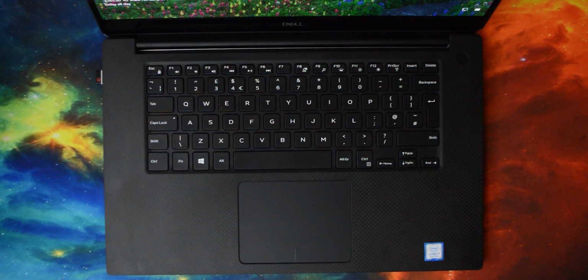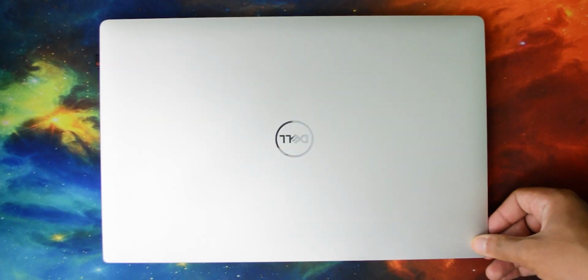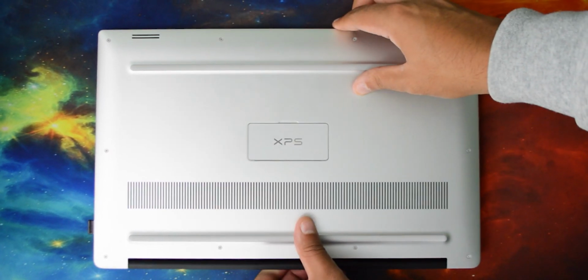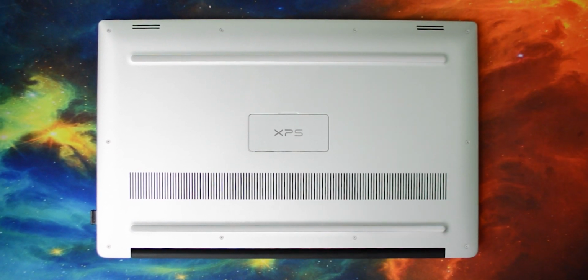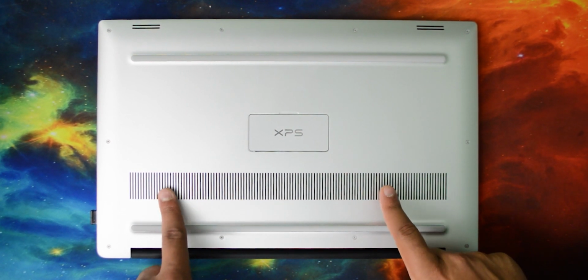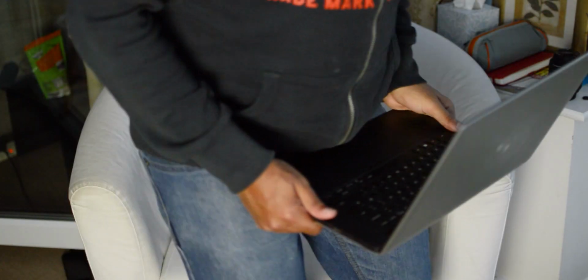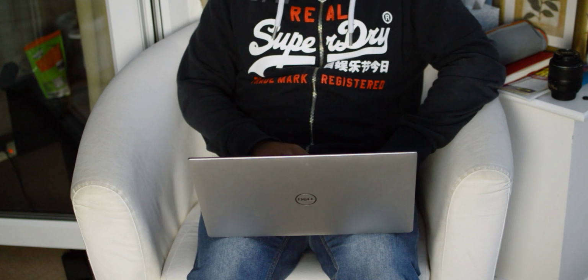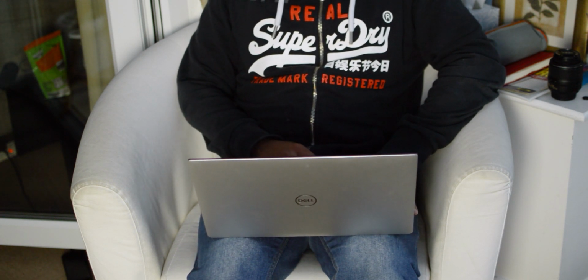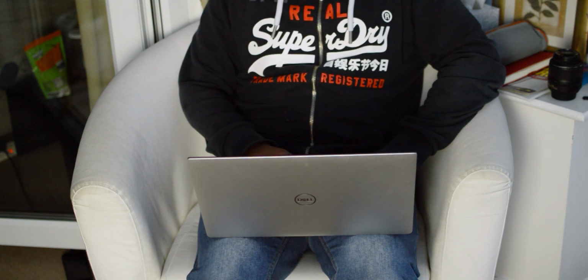One thing that they can't fix through software though is the fan placement, which is in a bit of a more annoying place than it is on the Mac. So I typically use the laptop on my lap, kind of makes sense there. And that can be an issue with this laptop because the fans are located right on the bottom of the laptop. Yes, some of the air comes out of the back, but most of it comes through the bottom. There's a big opening at the bottom with grills, and the fans are basically pointing directly downwards.